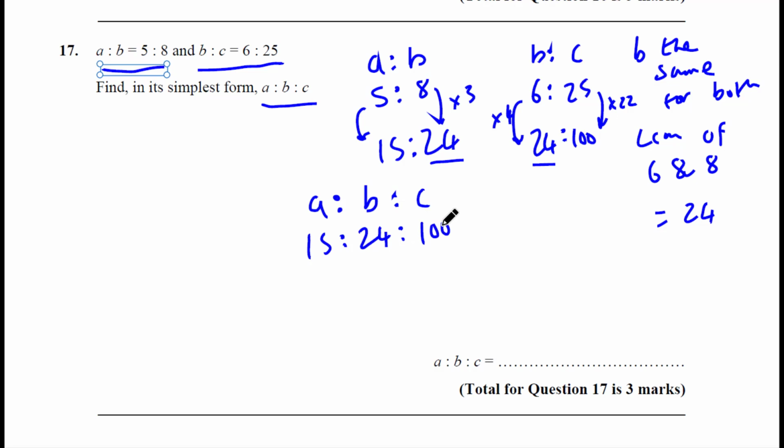So how can we do this in its simplest form? That should be times 4, not times 22. Now this is odd, so it's not divisible by 2. This is even, so not divisible by 3. So you should be able to see this is already in its simplest form, and that is quite easy, 3 marks.